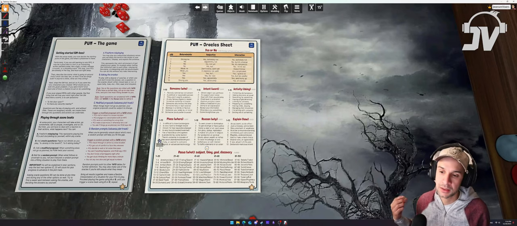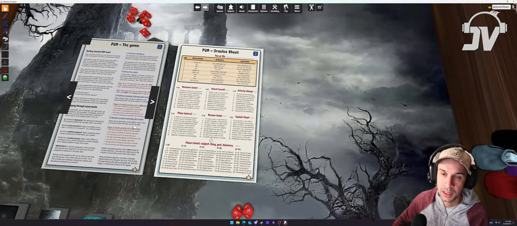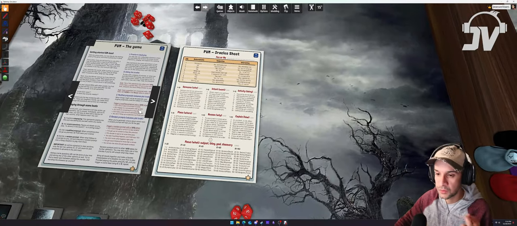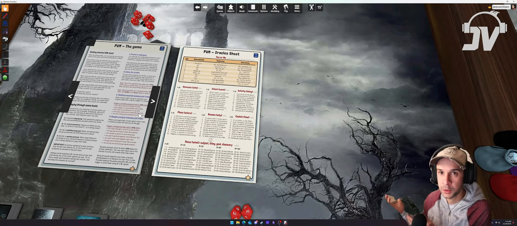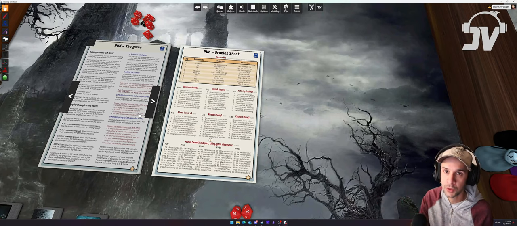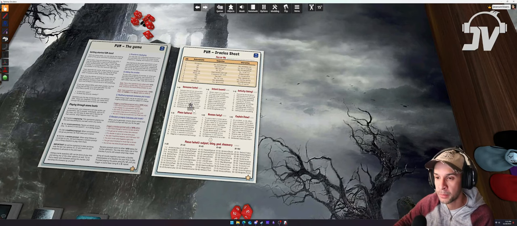The point is that these oracles will answer very vaguely, openly, and give you abstract answers, so you need to adjust to your situation. This makes Plot Unfolding Machine simple to use, but also more work for you, because it's not going to tell you specifically what the answer is in your specific game. It's going to give you a direction. And by combining the oracles on top with the focus, you can get something interesting.